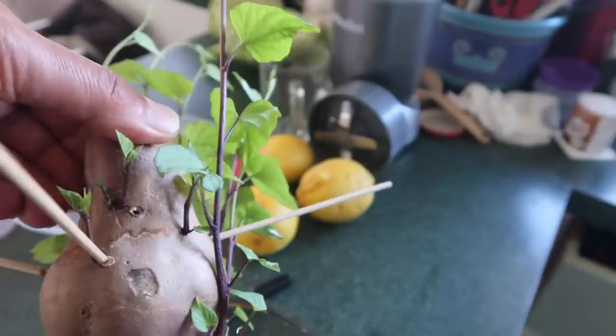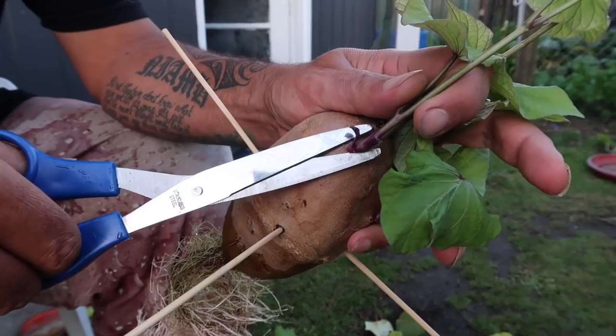So there's a few still there, look, 1, 2, 3, about 7 or 8, 10. A few on the bottom there as well. And I've got some in the jar here. These have been in the jar for about 3 days. I think there's 1, 2, 3, 4. And some already had roots on and some haven't, but as you can see, the roots are growing pretty well. So there's somewhere.